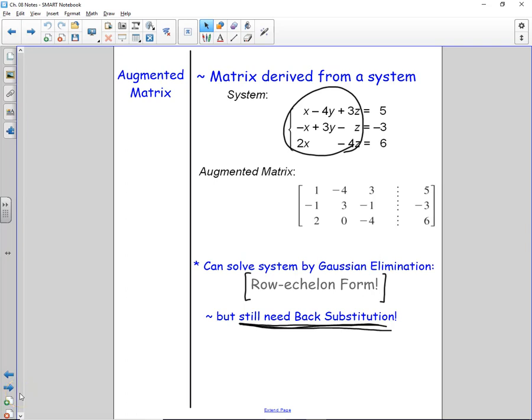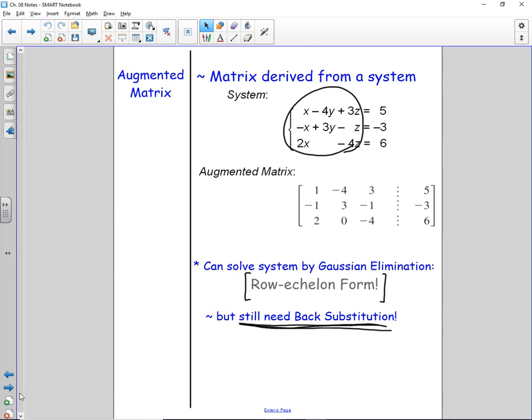Chapter, it was called row echelon form. You're supposed to take the first two, get rid of the x's, take the second two, get rid of the x's, take those two, get rid of the y's. Have your stair step, go back and plug in, row echelon form. The math was called Gaussian elimination, from Gauss. He's a mathematician, did a lot more than just math, but that's okay. Gaussian elimination. That was the system that was being followed.